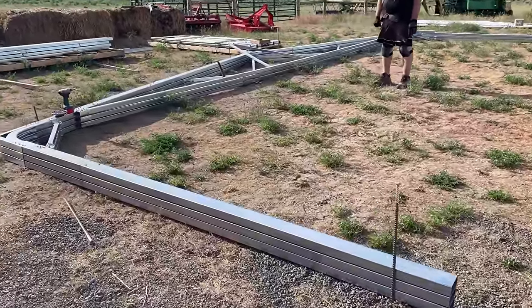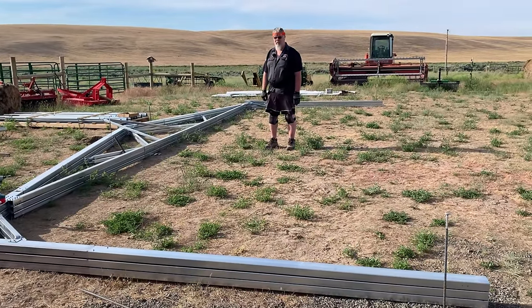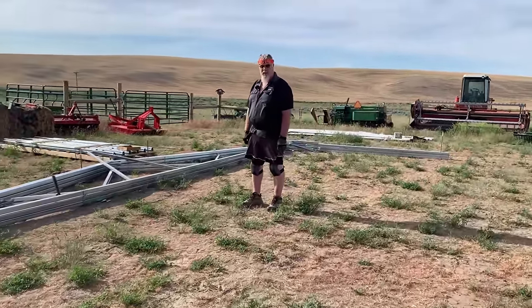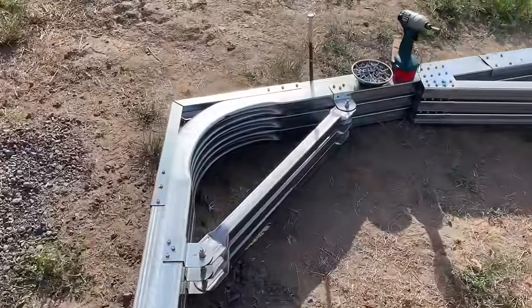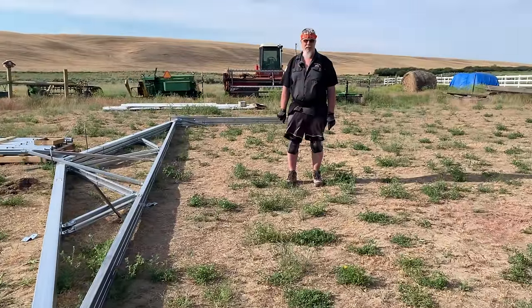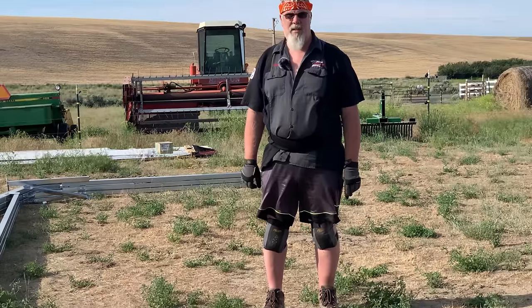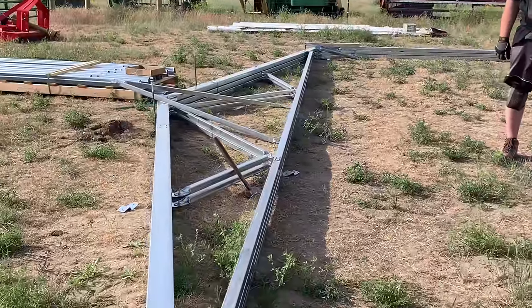Okay, Tom has started. He's built three trusses so far, all on his own, with no help, trying to get a system going of all the parts laid out and keeping it square. The system is that the first truss is the most important part, and that's going to be your template for all of them. You can see that I have these rods pounded into the ground, and that's to keep them square. After I built the first truss and it's perfectly 36 feet outside dimension, then I can build the other trusses on top of it. And so that's what you're doing. You're dragging every piece over to it and laying it on top. Yep. So now it's just a matter of matching that first truss as best as I can.